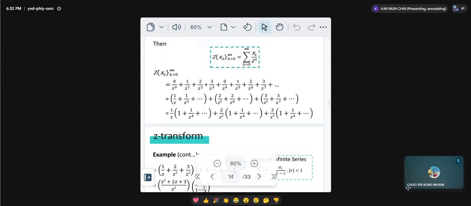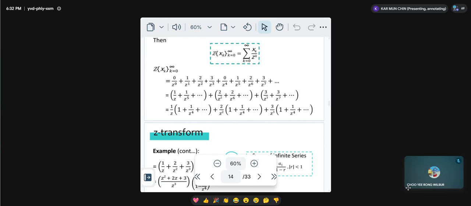Okay, then you can find out that they have all different denominators, right? But if you rearrange it, you can put together the terms with the same denominator. Of course, this one will be 0. This one will be cancelled off because 0 divided by any number also becomes 0. Then you are left with terms with numerators of 1, 2, and 3. So then you can group them.